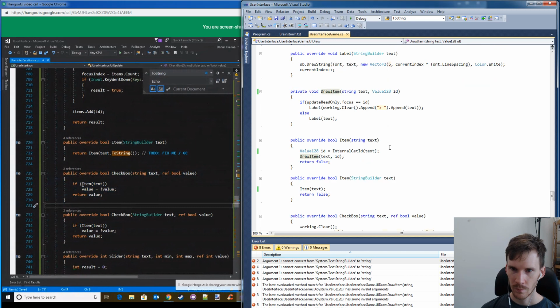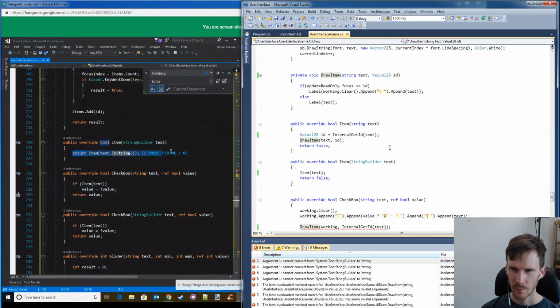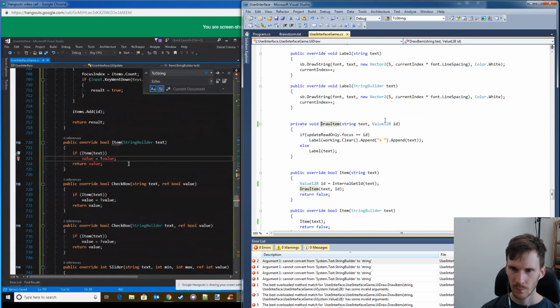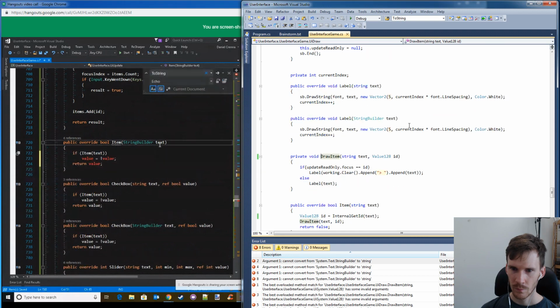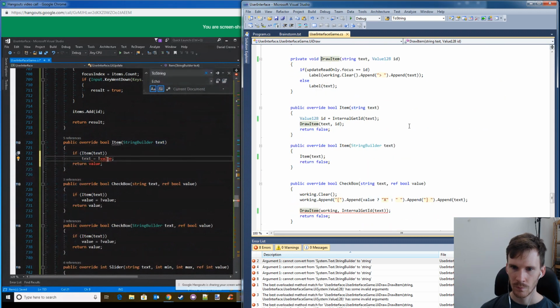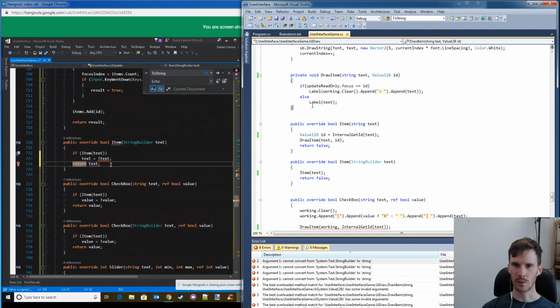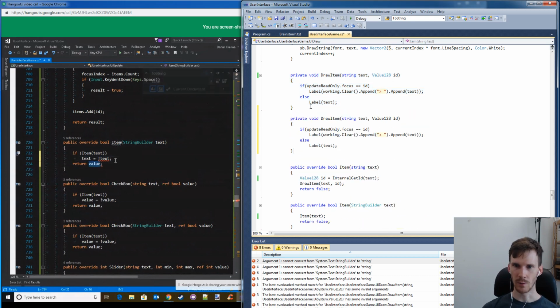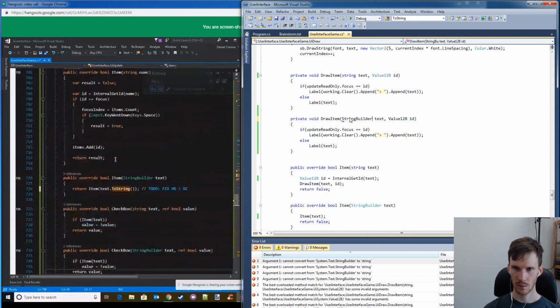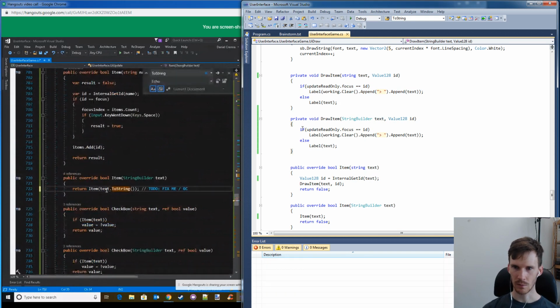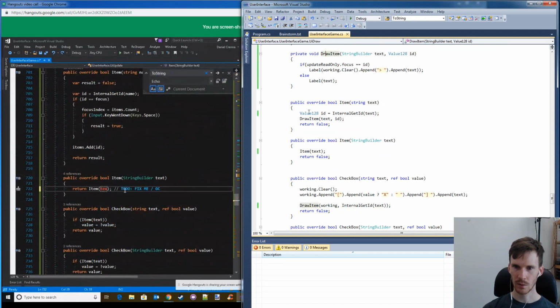Oops. That's actually text. So yeah, draw item start needs to become draw item with string builder, and label still works correctly.